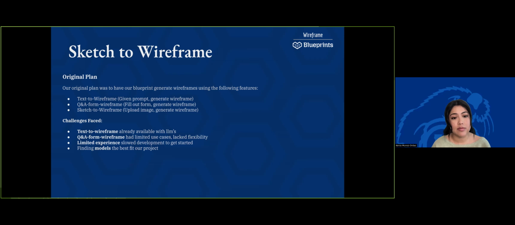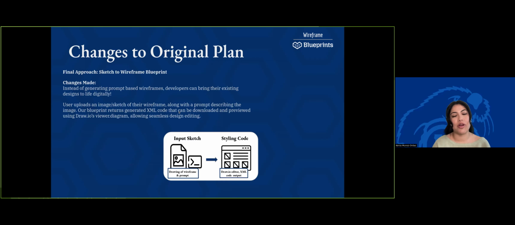And when we began this process, one of the biggest challenges that we faced is just our limited experience with the tools that we needed for this project. Being able to adjust to the tools that were being used and getting our hands on with actually working with models slowed our development a little bit. So we took a while to get started, but once we got started, we were able to get going with our new final approach.